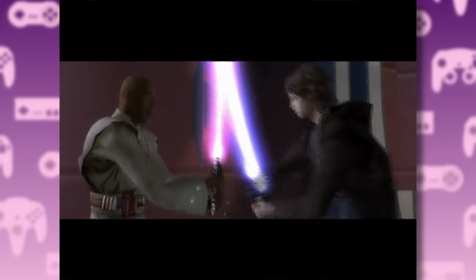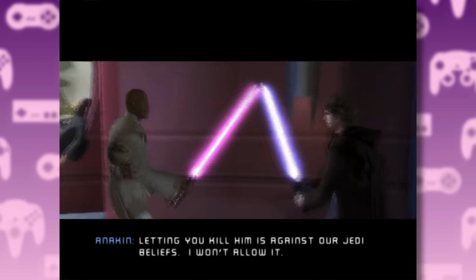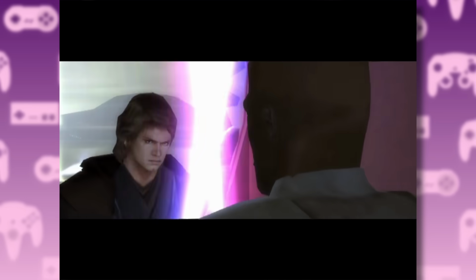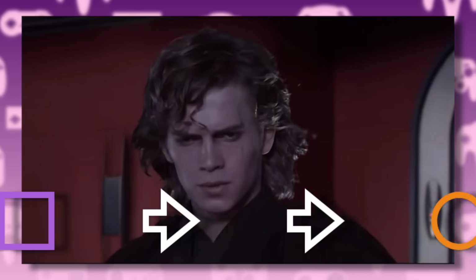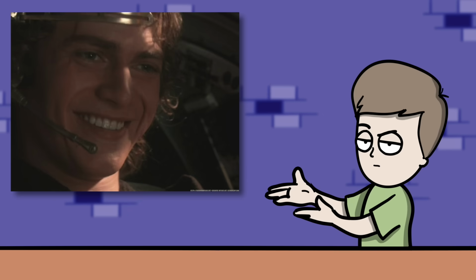And speaking of more deviations from the movie, the next level has Mace Windu taking on Anakin instead of Palpatine. Now obviously this is because Anakin and Obi-Wan are the only playable characters in the game. And it would have made for a pretty crap level if Anakin just stood there watching the other two fight. I don't know, maybe they could have made like a rhythm-based minigame as Anakin slowly gets seduced to the dark side. And if you fail, he doesn't kill everyone.